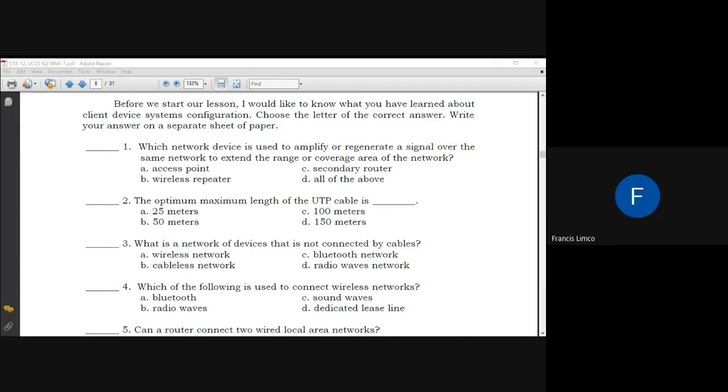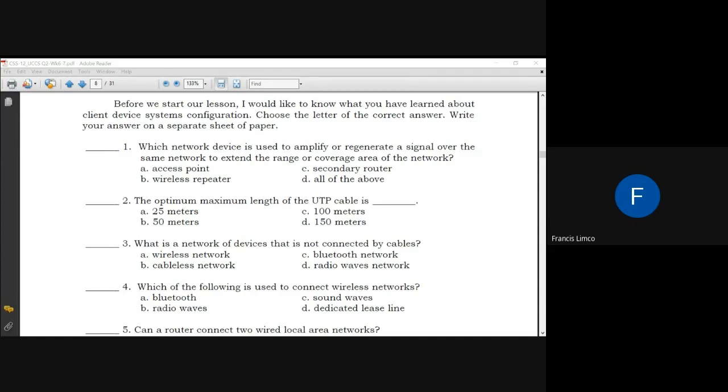Which network device is used to amplify or regenerate a signal over the same network to extend the range of coverage area of the network? Access point, wireless repeater, secondary router, all of the above.